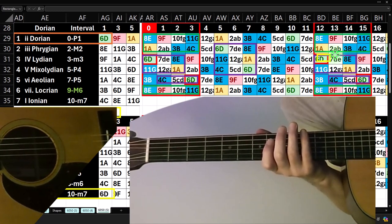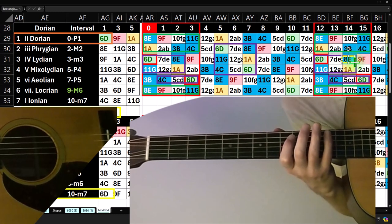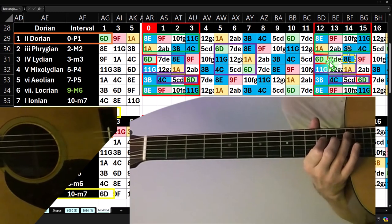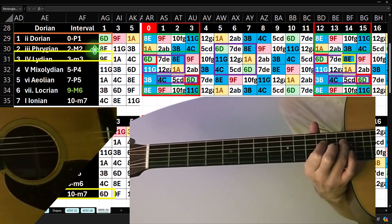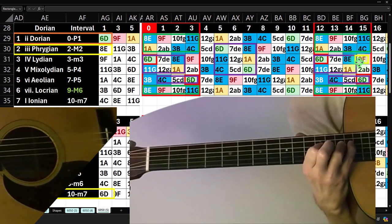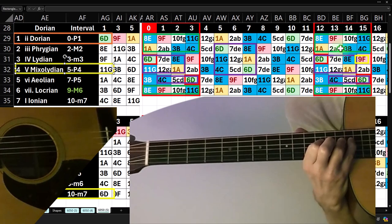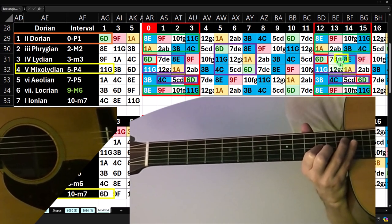And say, all right, let's go through our whole steps and half steps. So from D, the first to the second of the Dorian is a whole step. Second to the third is a whole step. And then third to the fourth is pinky to pointer, which is a whole step. Wait a sec, I messed up.